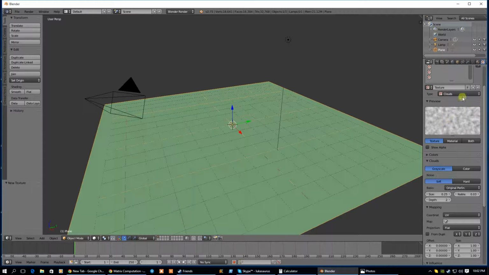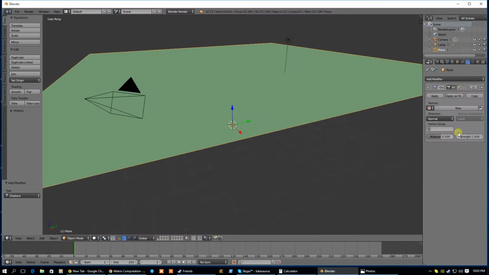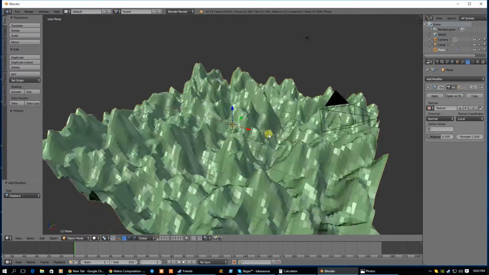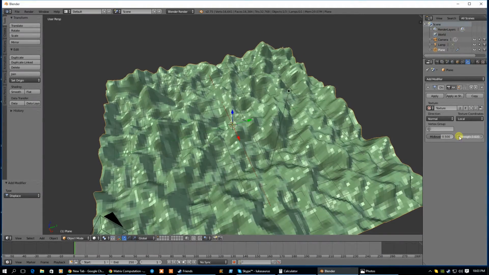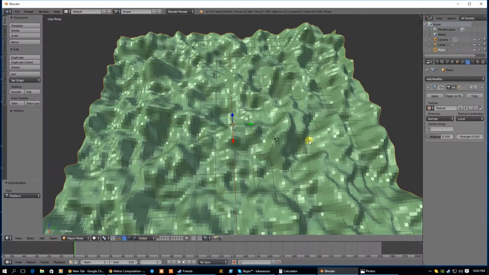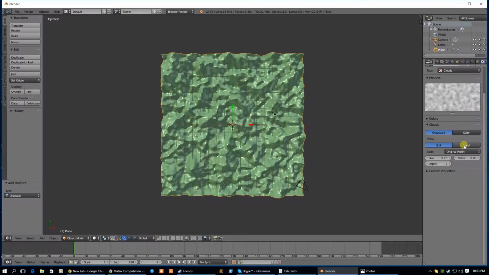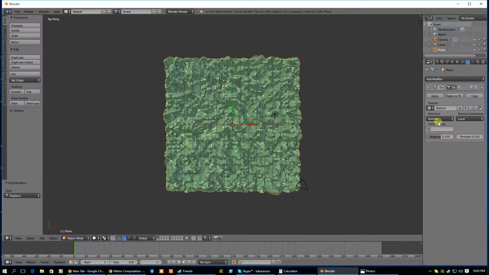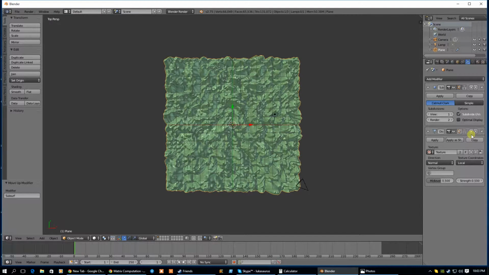So anyway, once I've got a texture generated here, I'm going to go back to the modifiers and add a displacement map and select that texture. You'll see here that it then displaces every one of those vertices along that map. Now, if I go into top-down view here and then switch back to the textured mode, I'll just change this so it's hard, and I'll put on a subsurf modifier, bring that up there.